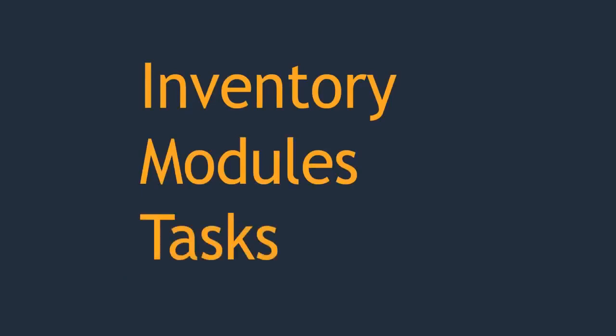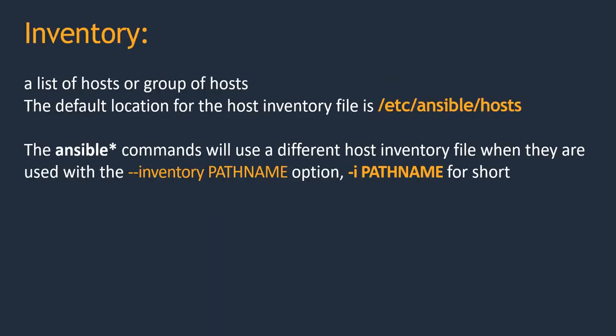What is modules, and tasks. Inventory is nothing but a list of hosts or group of hosts, nothing but target servers or managed systems which are managed by Ansible. Those we call as an inventory. Inventory is also called a hosts file. The default location of the host inventory file is /etc/ansible/hosts.